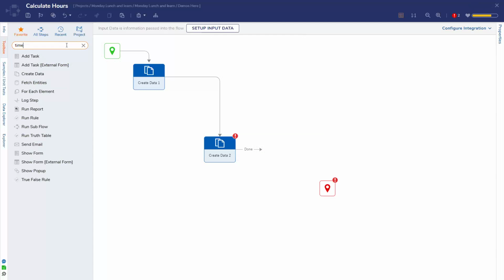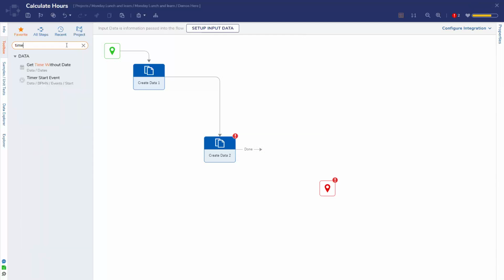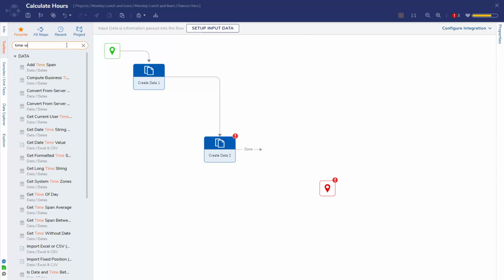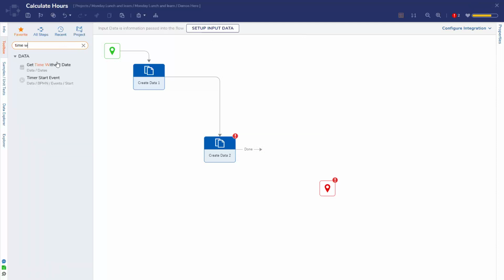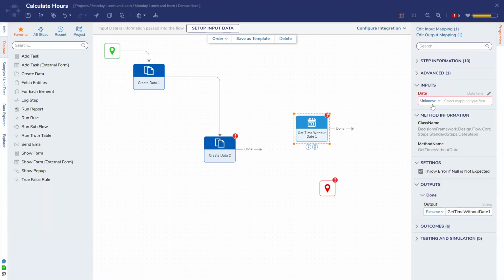Okay. So you're trying to utilize this step, or something along this line. That doesn't take in time span.